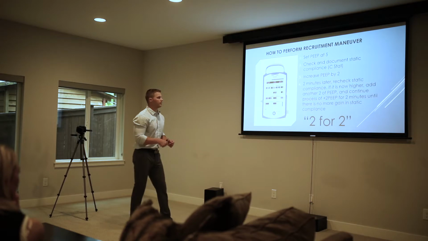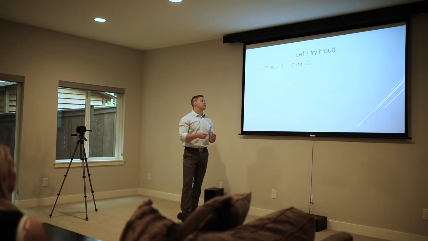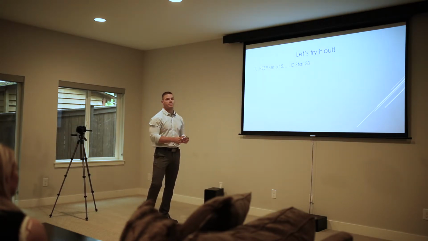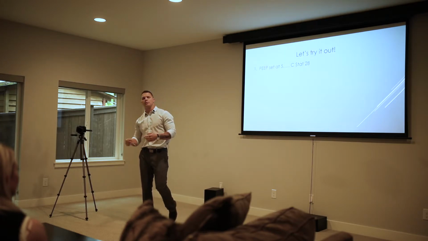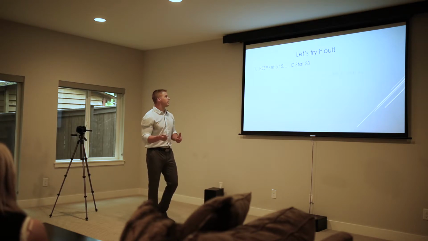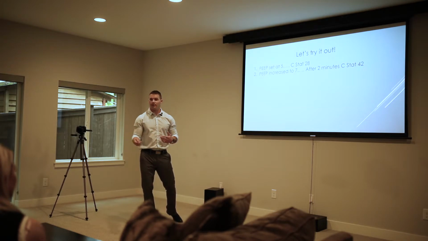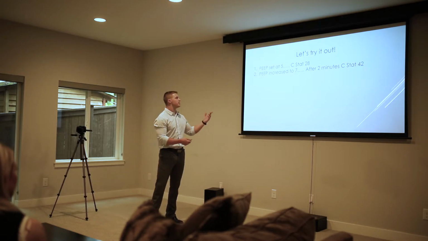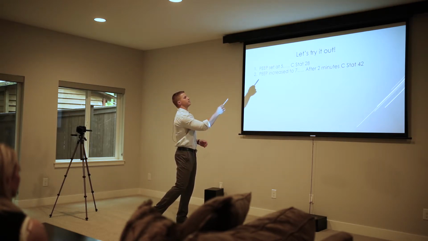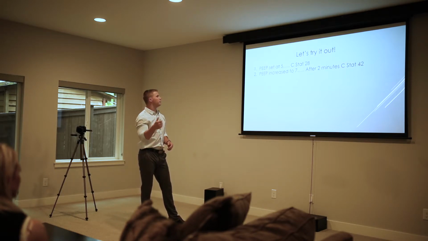So let's see if we can try it out. Here is your patient. We set our PEEP at 5 because that's a good benchmark where we're starting, and we have a static compliance of 28. We're just going to write that down. Just keep a little scrap paper, piece of tape with you. We're at 28 right now. So we give it 2 of PEEP because we're going to try this recruitment maneuver. So now we're up to 7. Leave it for 2 minutes, right? Just like we do. Now we have a static compliance of 42, which is up from 28, right? So what do we do?